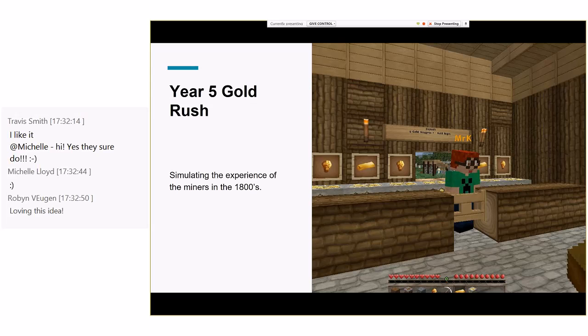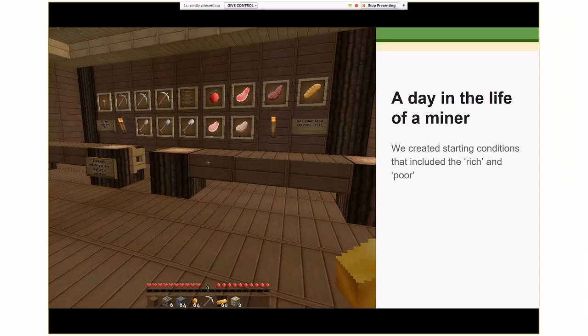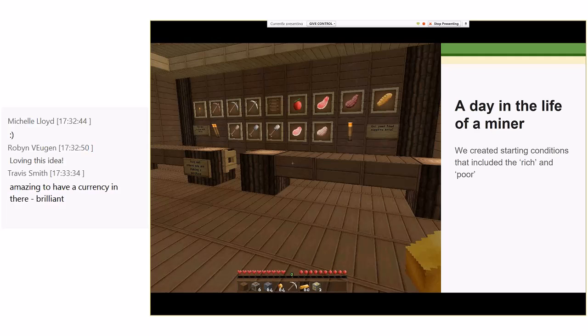And that's just the general store. So we had a general store where if the girls needed more tools, we would give them tools. If the girls needed food, they could buy food, and they would use what they mined. I did plan out some mine shafts, and I did rebuild them the way that they might have looked. So I did invest a lot of time, but like I said, I'm a bit of a Minecraft nerd.